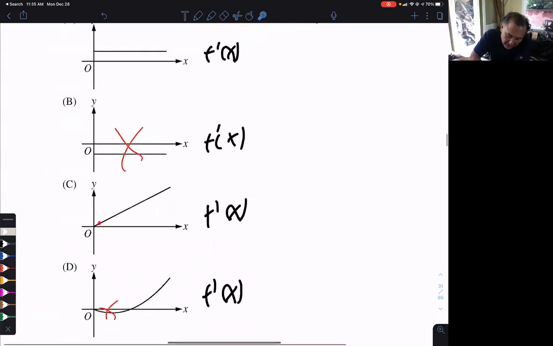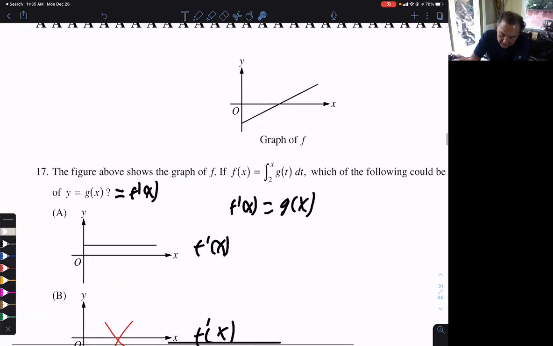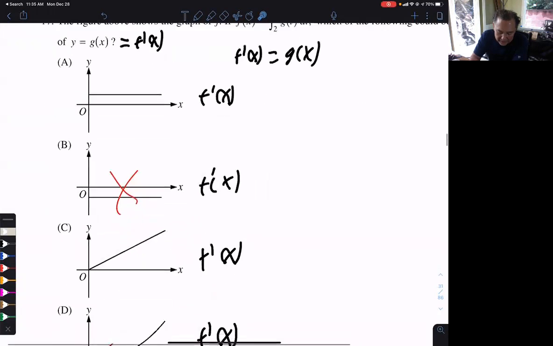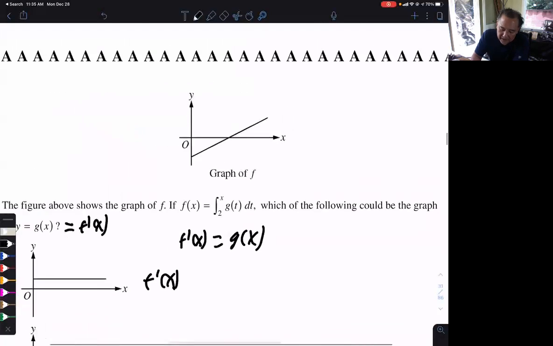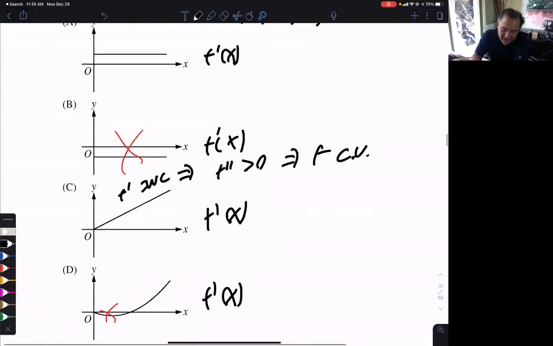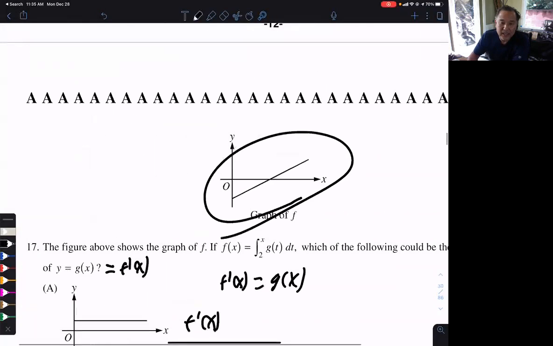Okay, because for this one, as we move across, the slope should get steeper. F prime gets bigger and bigger. But look, the slope at each place doesn't get bigger. To get bigger, it would have to start to curve upwards. Another way to look at this, here f prime is increasing, right? If f prime is increasing, that means f double prime is positive, meaning f should be concave up, but clearly it's not concave up. So we can eliminate C for that reason. So that's probably the easier way to look at it as opposed to the first way.